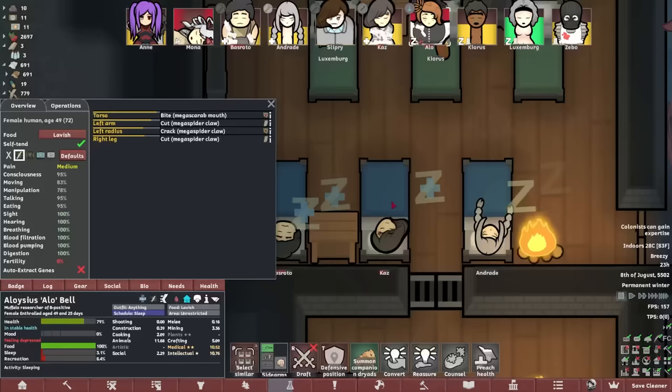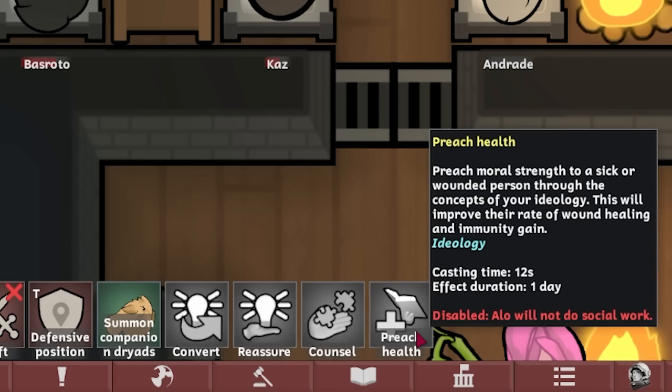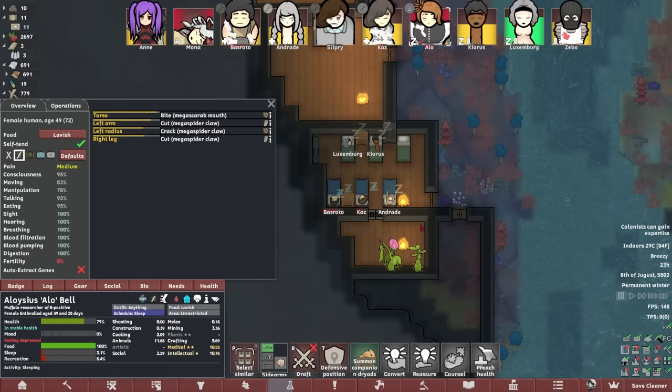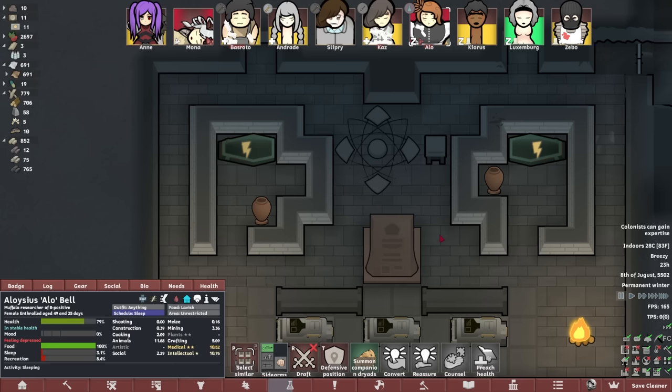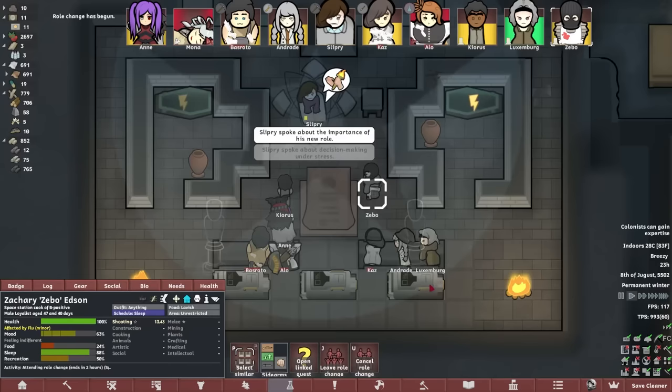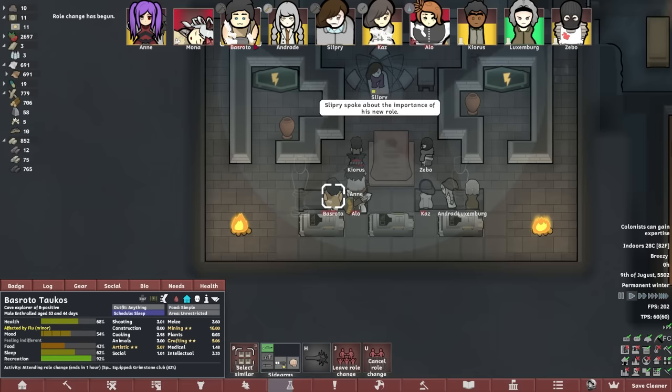Now that we've done that, Preach Health, how long are we looking? Allo will not do social work. Oh, really, just truly, you are incredible. A true master of Rimworld through and through. Let's make that our primary ideology again. But if Basroto dies, I'm ending the series. No more Rimworld. I'm so attached to him. He's the perfect boy.